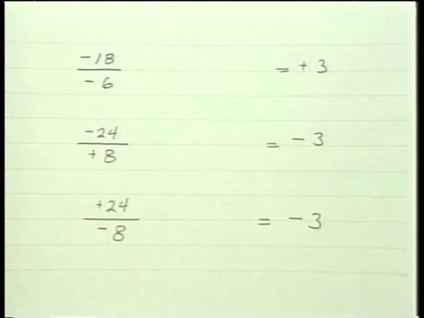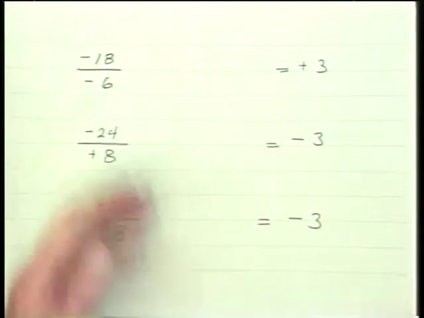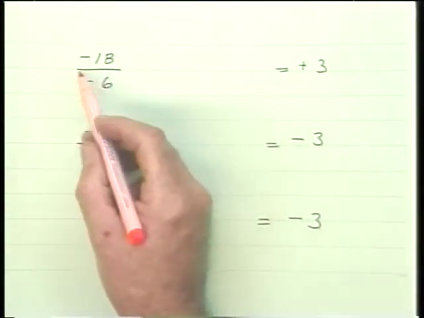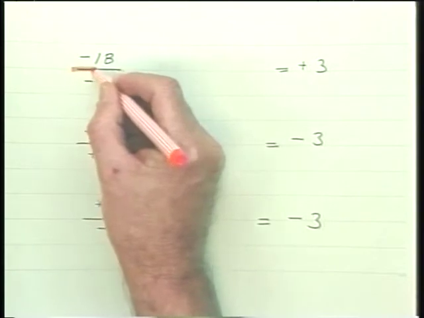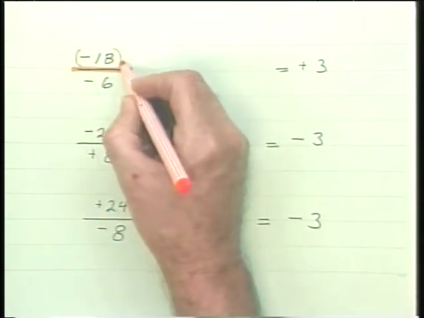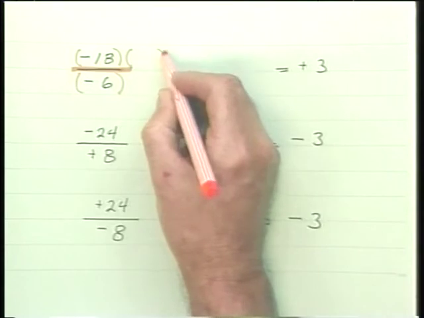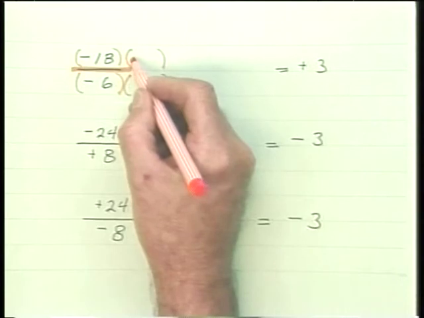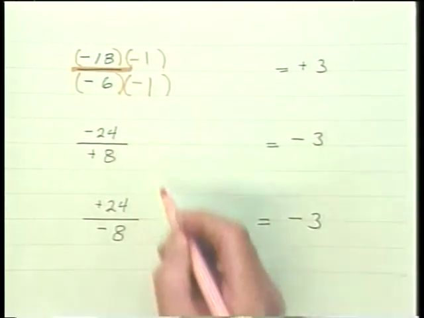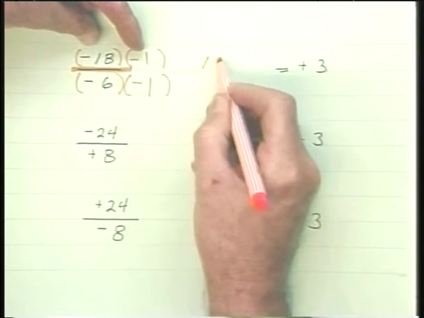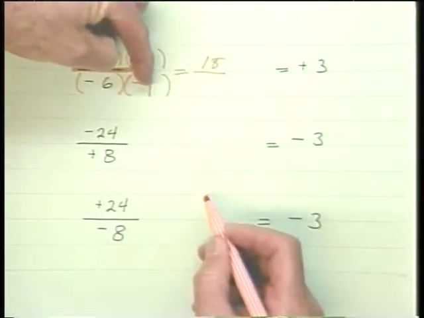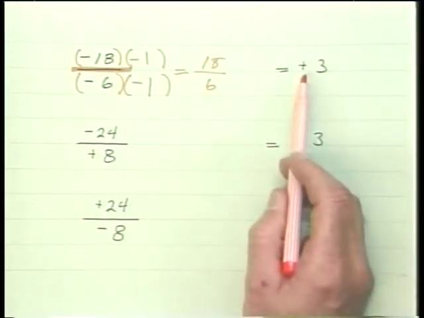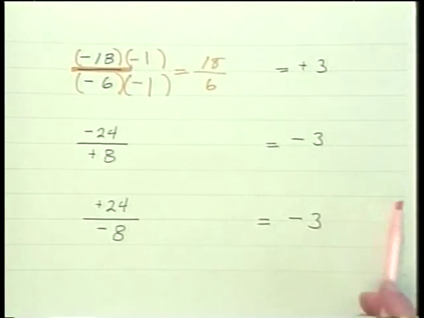Let's conclude just by showing that by looking at this somewhat differently, it begins to make a bit of sense too. This division, after all, is also a fraction, and I can always multiply top and bottom of any fraction by any number I choose. So I could choose negative 1. And of course, negative 1 times that is 18, and negative 1 times that is 6, and 18 divided by 6 is patently positive 3. We've known that all along.